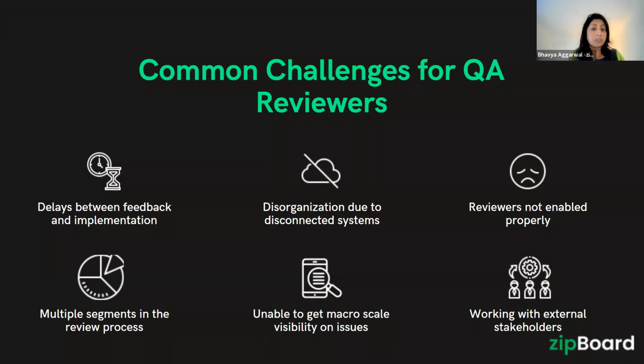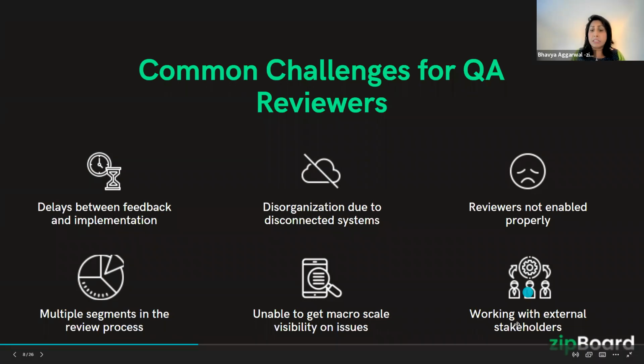And really not having a very good scale or visibility on all the issues. If they're broken down into different spreadsheets, different systems, then you would not really have a good place to have full visibility. You would not know where all my issues are, how many are left, how did we perform in our last project, how much time does it take for us to get through one project.